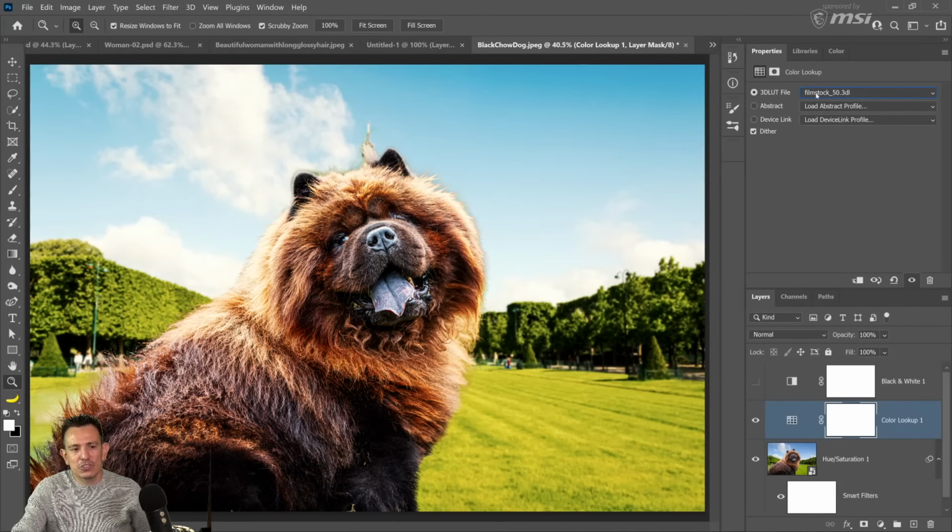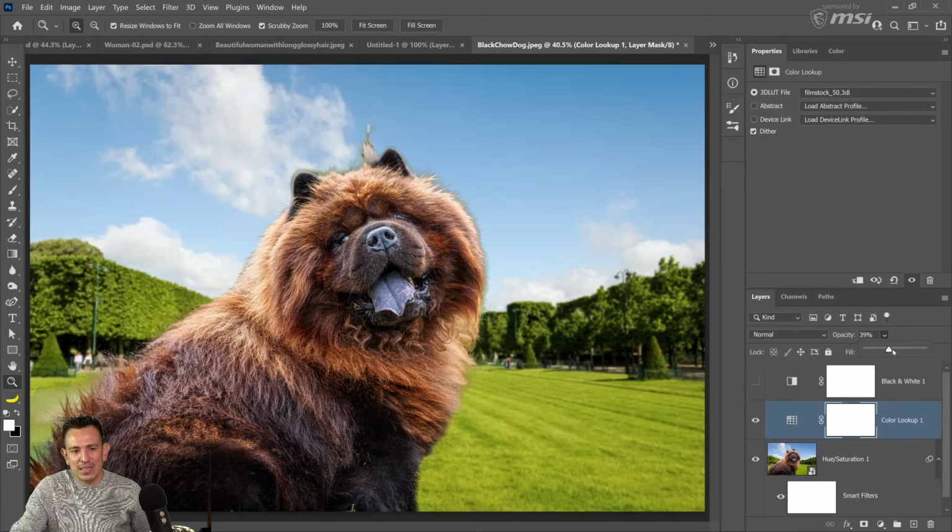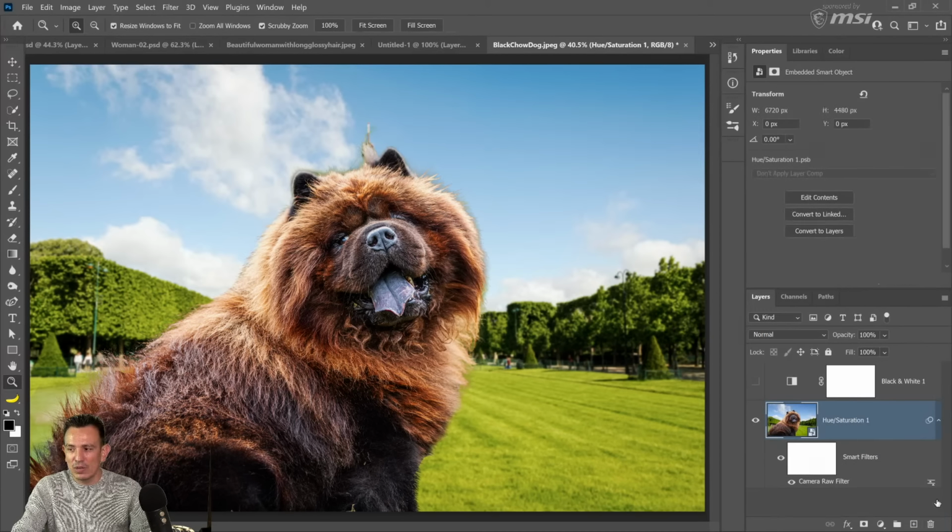But there are so many things that you can do. Like this one could be one, and I can just reduce the opacity so it's not so strong, and just apply an overall color look. But before you apply the overall color look, you need to make sure that the brightness matches, that the saturation matches, that the colors are similar, and then you can start applying all these extra effects to try to create one single image.